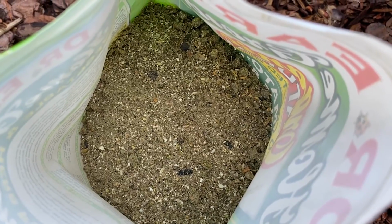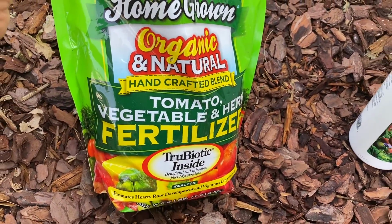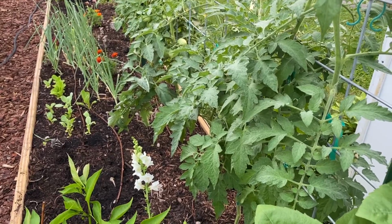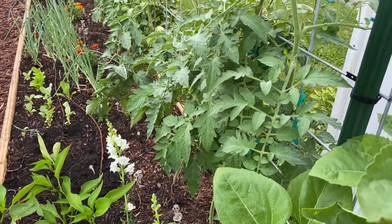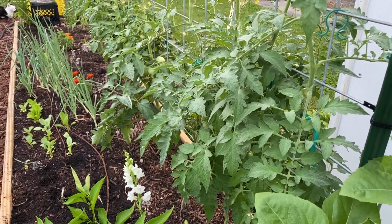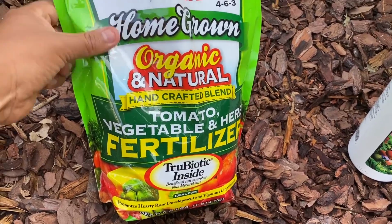For those that don't know, I just started this year making all these raised beds, having all kinds of new plants in my vegetable garden, and I actually started most of them from seed. Up until this year, I only had experience growing peppers and tomatoes, so I do have some things that I prefer to use when it comes to fertilizers for them, and this is one of them.